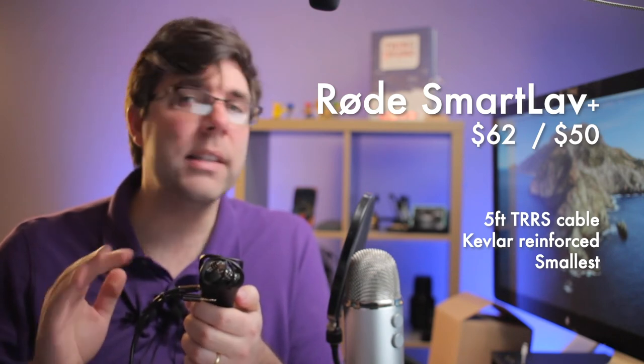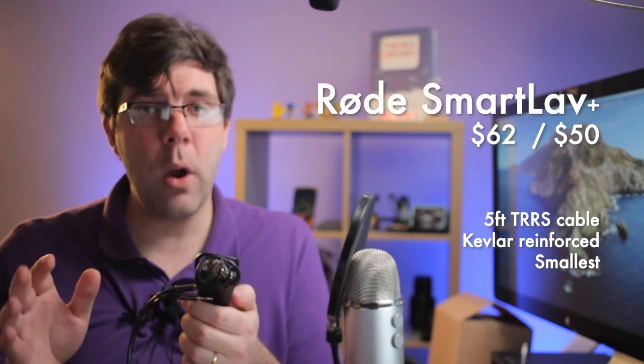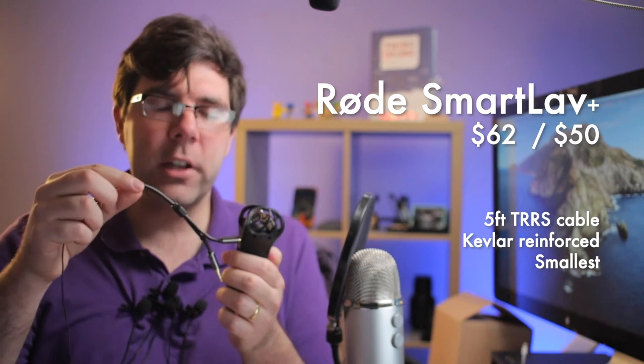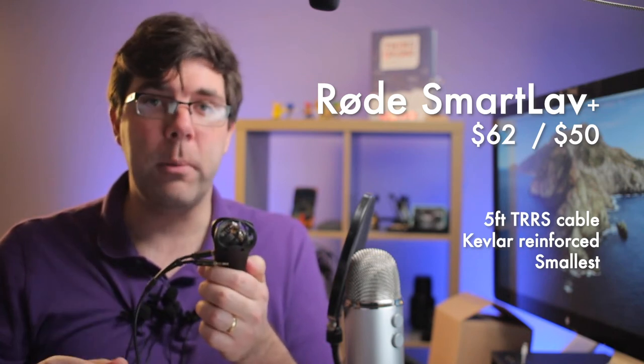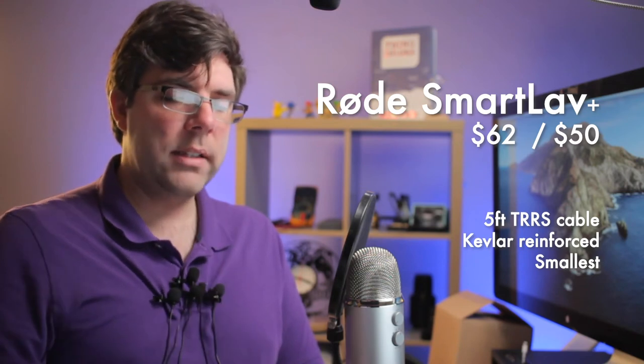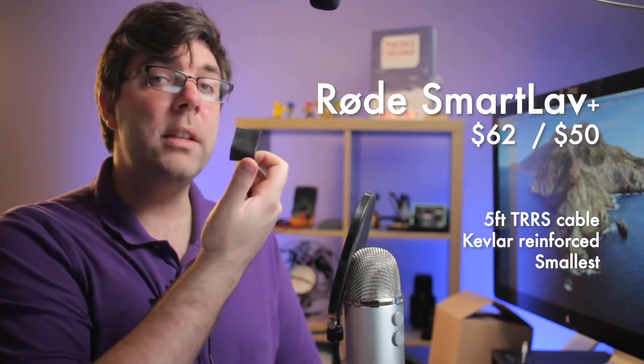As far as I can tell, this is exactly the same as the Rode Lav Pro or Rode Lav Go, except that it has a TRRS connector for phones and is $20 cheaper. With the windscreen on, it's also about half the size of the others, and I like to actually put it under my shirt with a little piece of gaffer's tape.